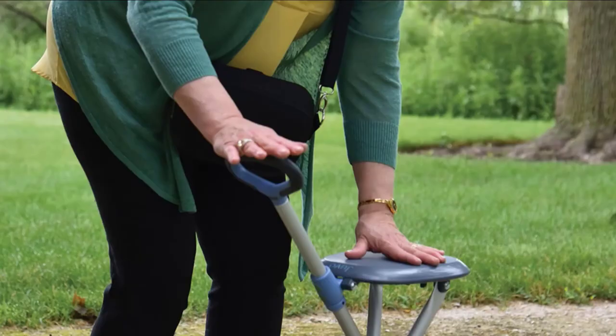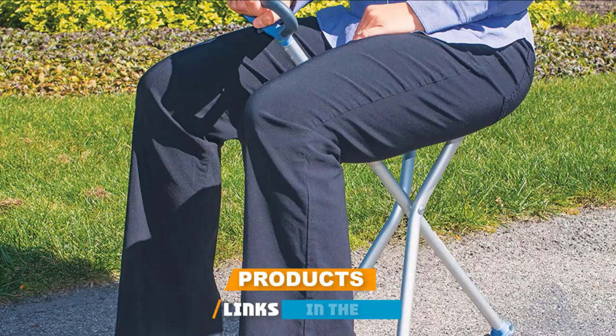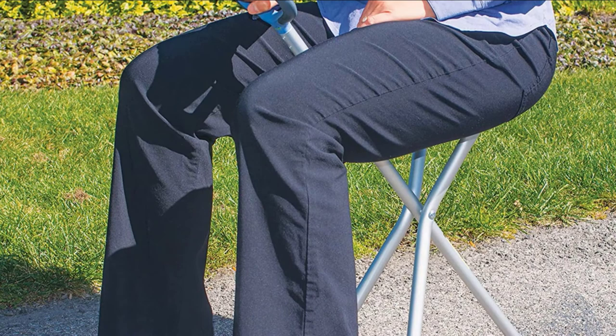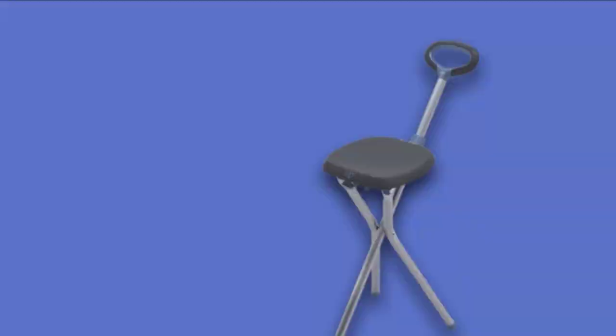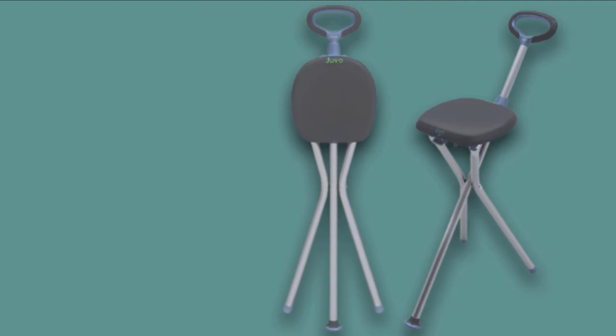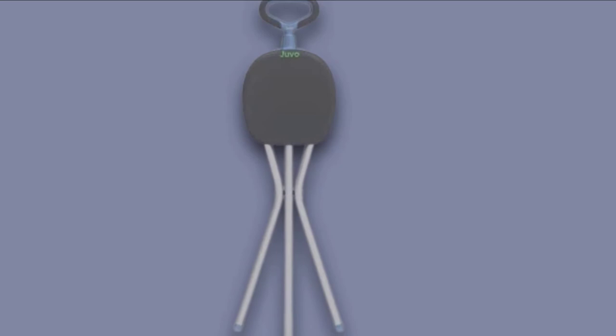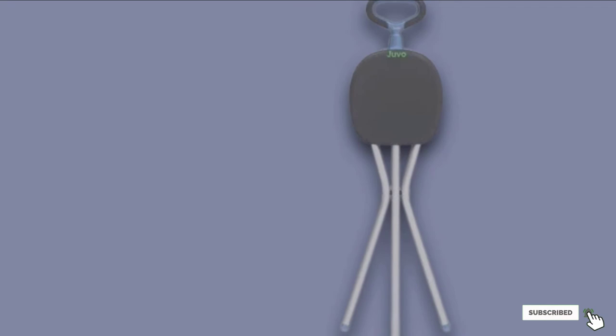Number 8 is held by the Juvo Travel Folding Cane Seat. Have you recently gone through a hip or knee surgery but still want to be on the move? This product will give you much-needed mobility. With a weight capacity of 250 pounds, almost anyone can sit on it without fear of it collapsing. The rubberized handle is a brilliant addition, enabling a proper grip regardless of wet or sweaty hands. For those walking long hours, the soft grip also prevents fatigue.